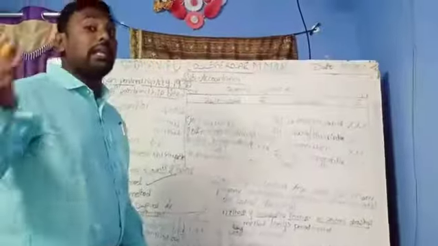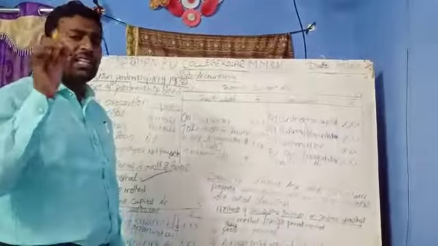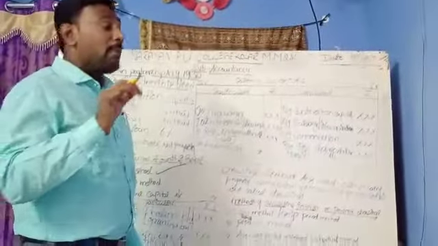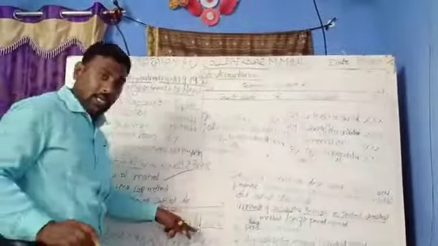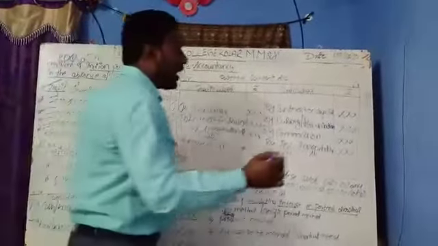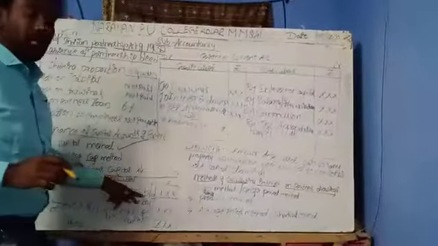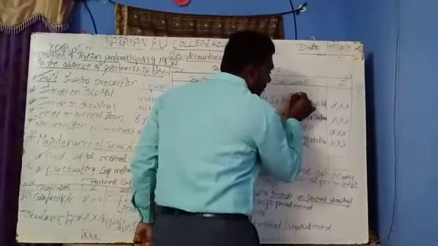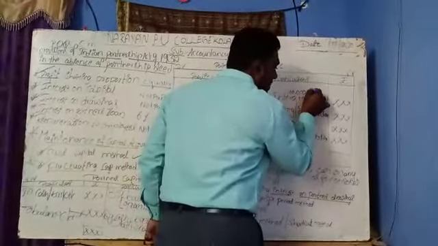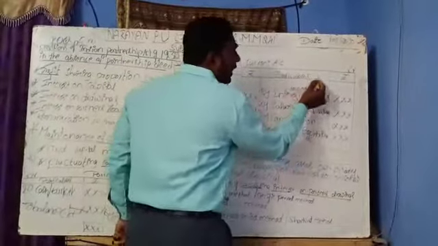How is the interest calculated? In the question itself, they will give a fixed rate of percentage. Based on that percentage and the capital invested by the partner, we have to calculate interest on capital. For example, partner X has invested rupees 1 lakh into the business, and the rate of interest is 10%. During that time, we calculate 1 lakh into 10%.